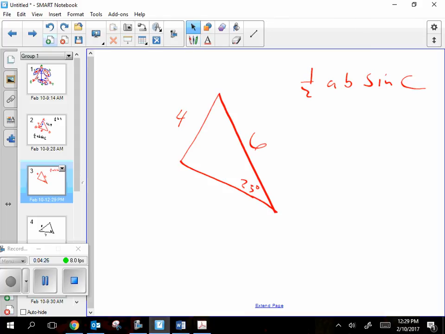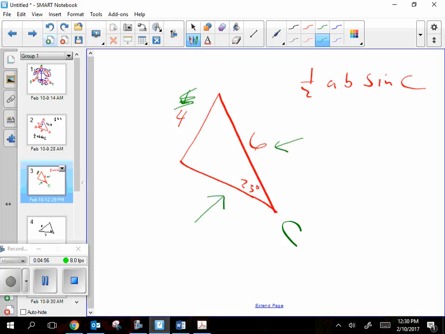A can be picked as 6, did you say? Okay, you want that to be A? All right, and then? Oh, so you really should start with the C has to be the angle. Okay, so if that's C, then what has to be A and B? That can't be A, right? Okay, so that and that have to be the ones you have.